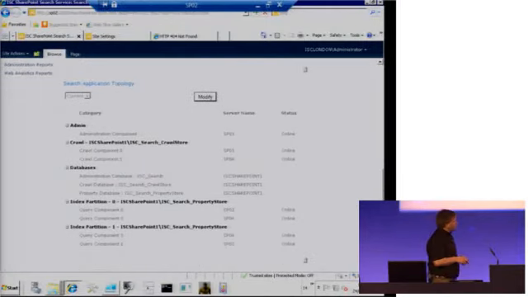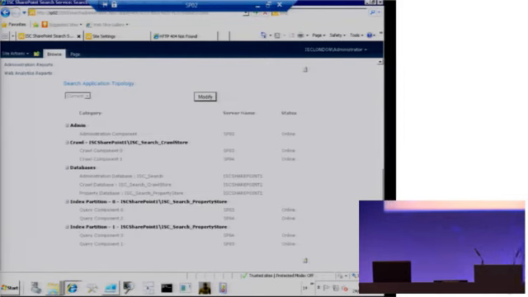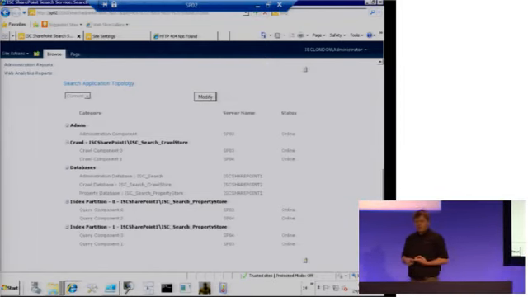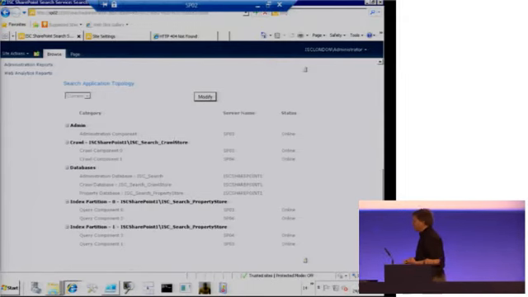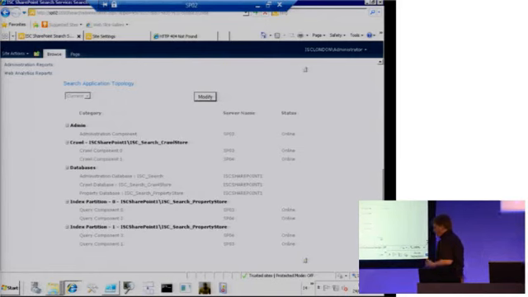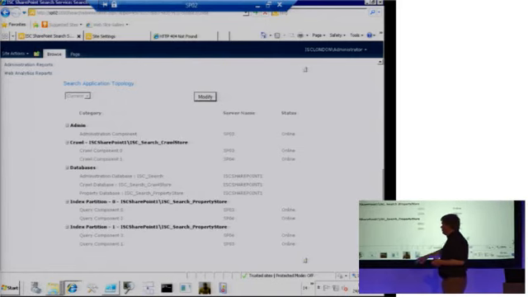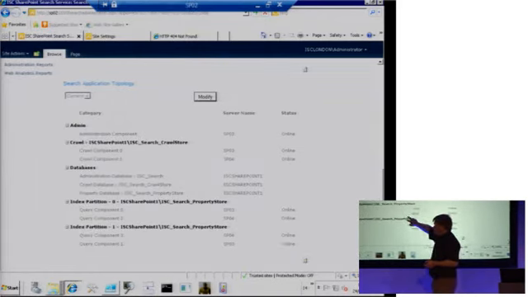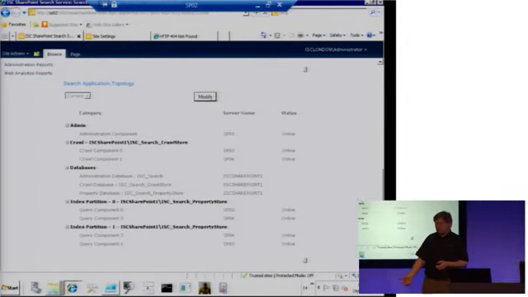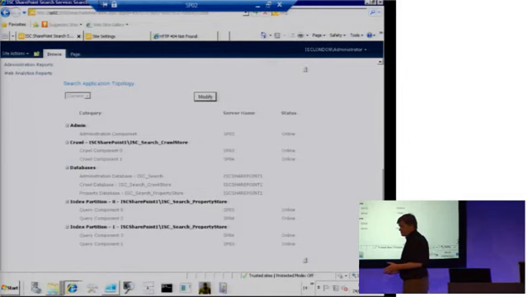So we've got two crawl components, one on SPO3, one on SPO4. We've got one crawl DB, so a single crawl store. Single crawl stores give us headaches because we have a single crawl queue, so it makes scheduling difficult. And we have, well, four query components, but only two partitions. So if this was an index of more than 20 million objects, we're immediately breaking the capacity planning guidelines. As it is, we've only got 800 items, so we're not in a problem.